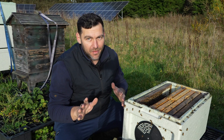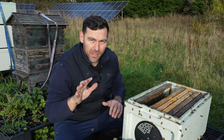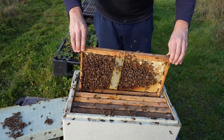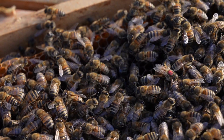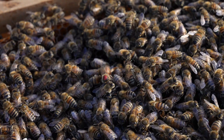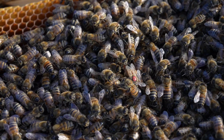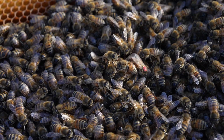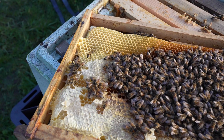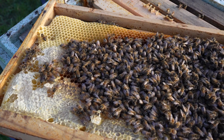Famous last words — remember, I'm doing this so you do not have to. Do not recommend going into your colonies in the winter. Next frame out — this is the reason I'm really going in here today — to get that apivar strip out. Second frame out and there we go, we found the queen. You can see her there just wandering around in the middle of the frame, red spot on there. She's in really good condition — she's one of our F1 Buckfast Queens, and as you can see, it's a really super gentle colony even when the bees are flying. No brood on this frame either. I can put it off to one side and we know the queen is going to be nice and safe.